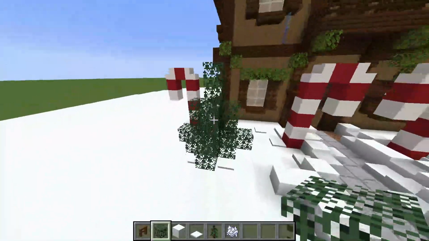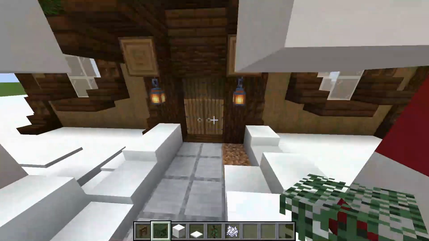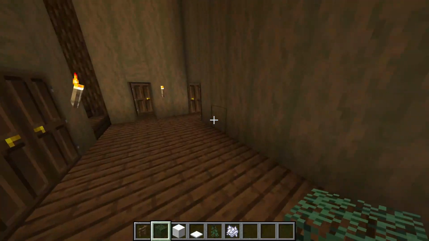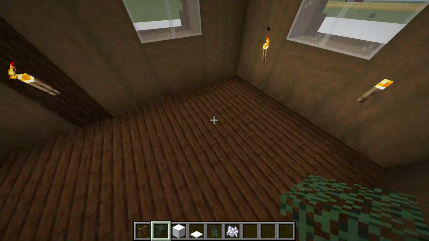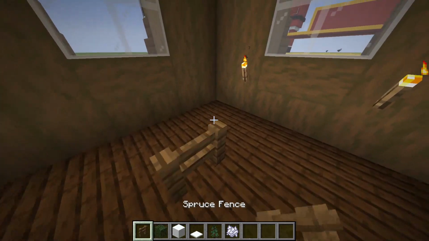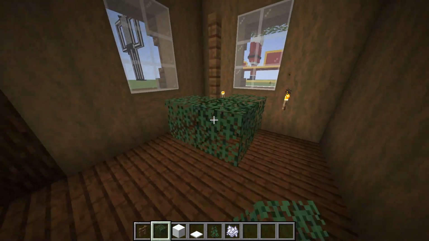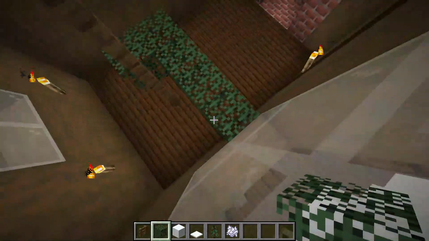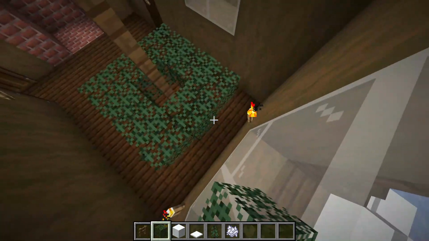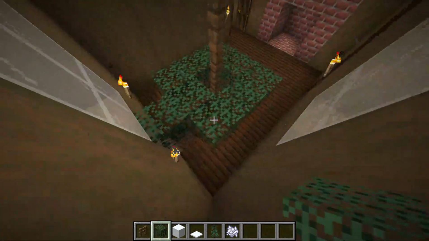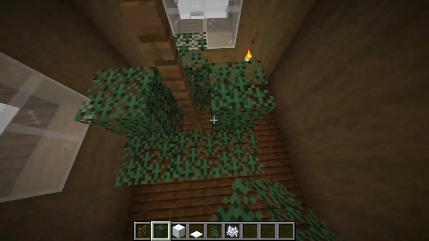You can even add another one right there like that. That's a sort of small little Christmas tree. You can add that in the house as well, right now. I'm going to do some interior decorations in a second as well. So we've got a nice large room right here to add the tree in. Same thing, 1, 2, 3, 4. The whole bottom layer completely surrounded. And if you don't have a lot of room in the house, you can just do it like that. You can add these extended ones as well if you'd like. You don't have to add those. You can make it look a little more skinny by having it be like that.